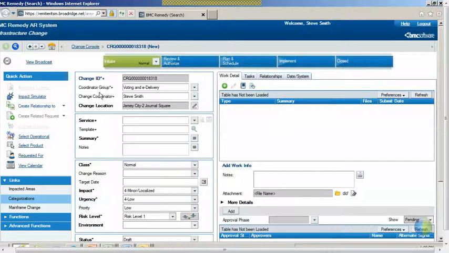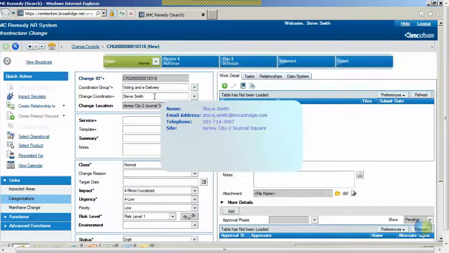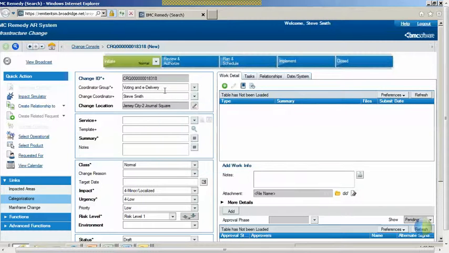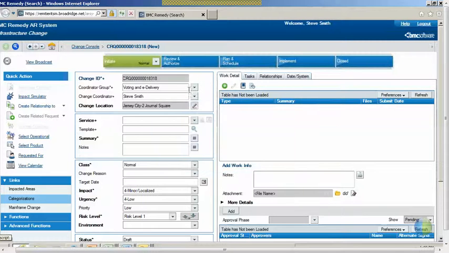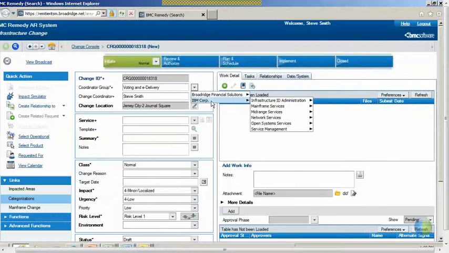So one of the things you'll notice right away, I have this set up to where the coordinator group and the change coordinator will default to the person opening the ticket. You can change it at any given time, but we find a lot of people open changes to themselves. It's just a nice little shortcut. In order to do that, coordinator groups are set up in terms of first and foremost company. Now you'll notice this says Broadridge and IBM Corp.